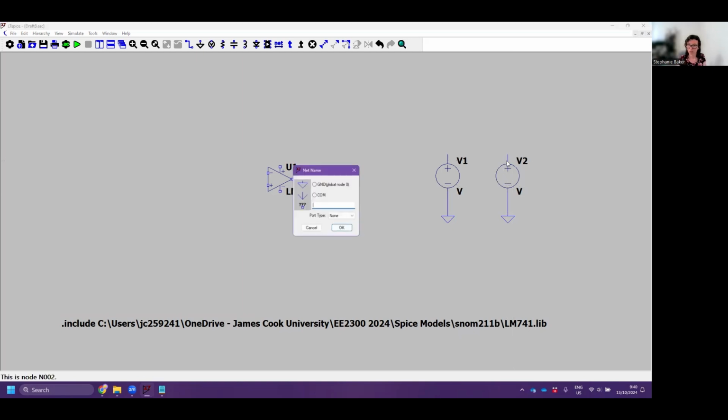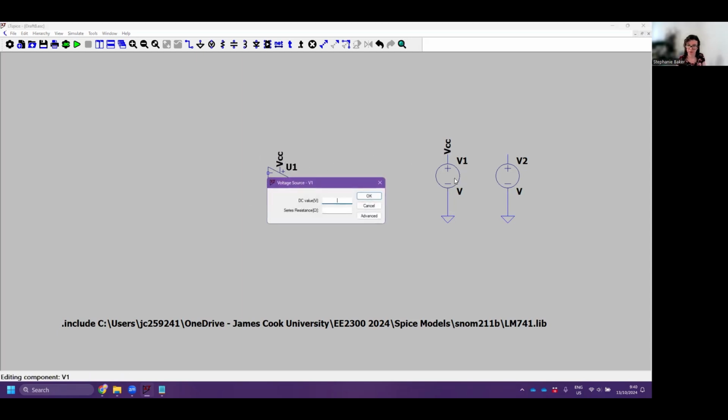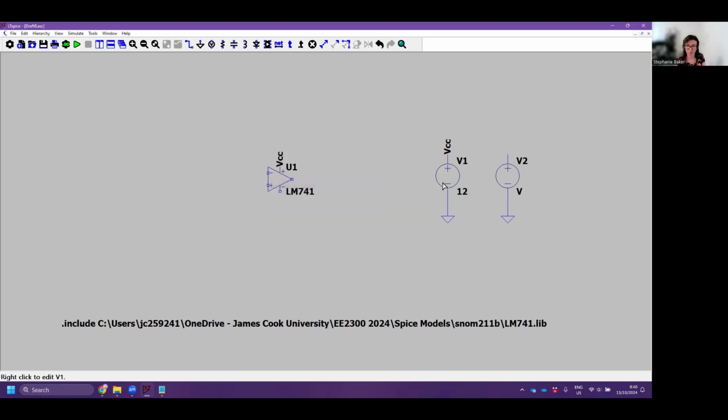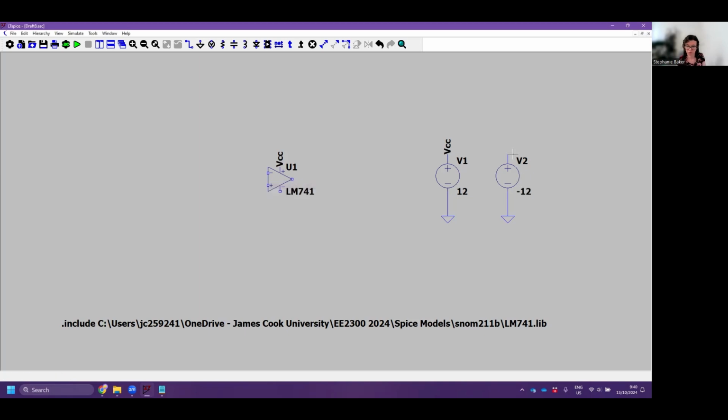And then what we'll do is we'll name those nodes. So if I call this one here VCC, and then I also paste that VCC onto the node where my positive supply is, then those two are now connected. So when I set this to 12 volts, that means that VCC is 12 volts here, and it's 12 volts over on the positive supply rail of my op-amp. Same thing I can do here. So I'll make this one -12, and I'll call it negative VCC. Click it here, click it to my negative supply rail, and that's now connected to that. So that's all powered and ready to go.